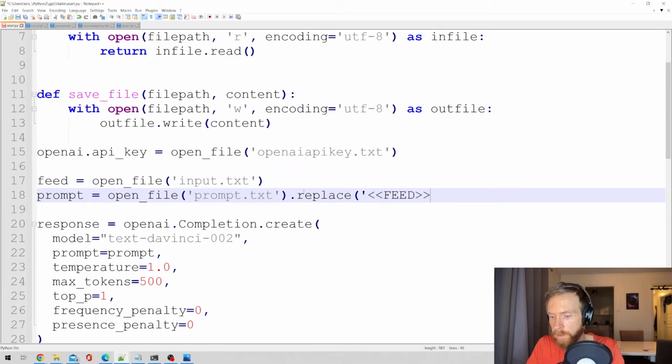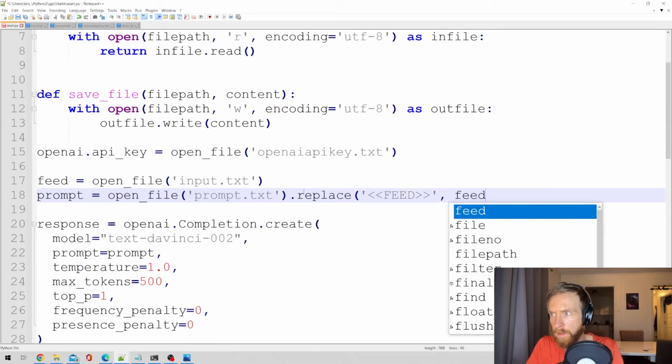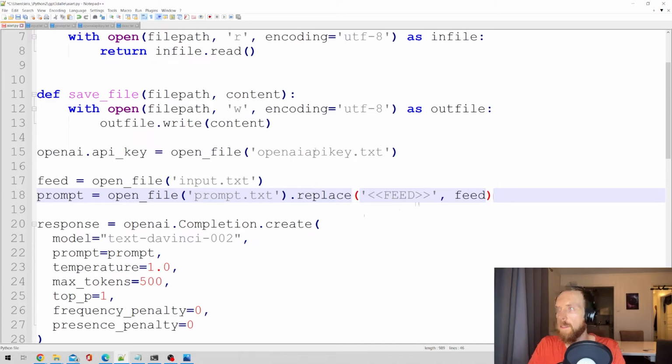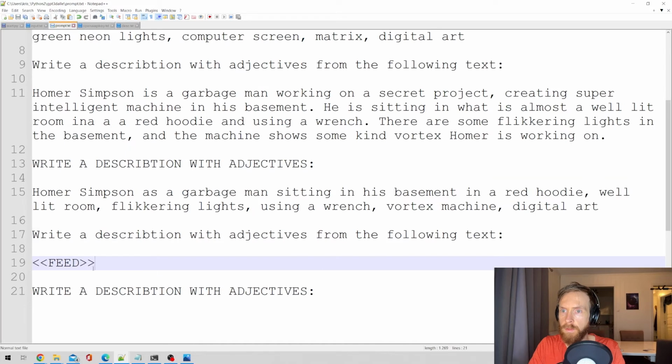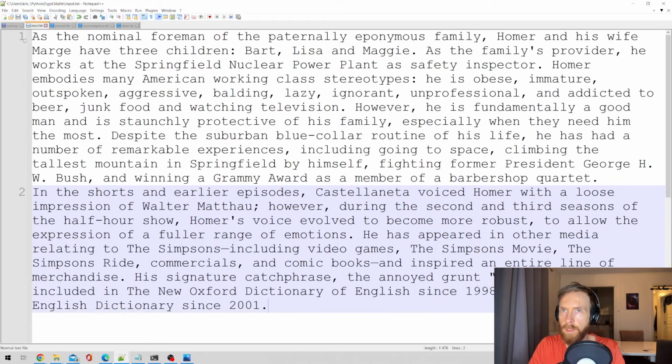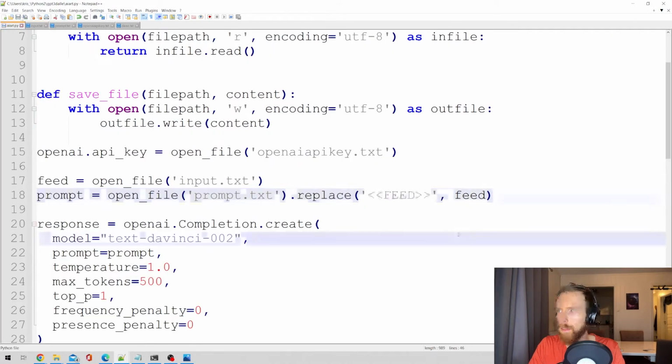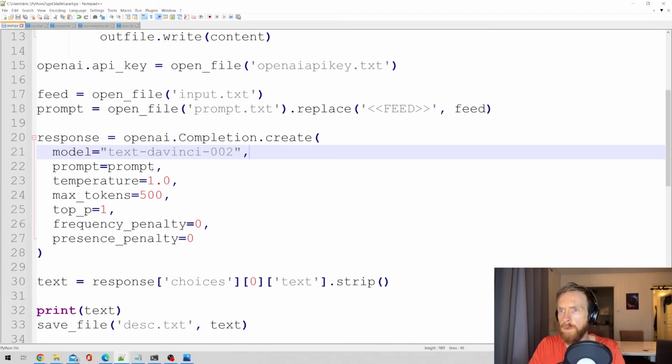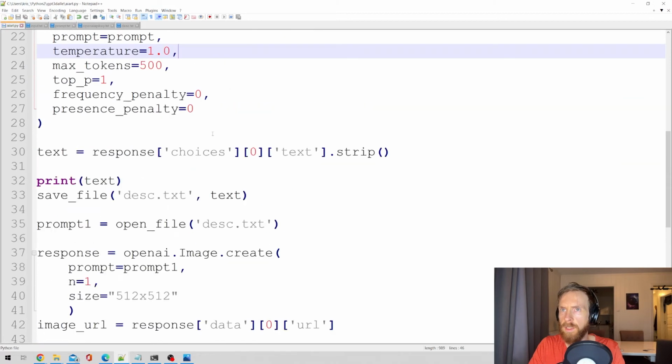Okay, so that's, yeah, a string and feed. So this is gonna be replaced in prompt with the input text. I think that should work. Prompt equals prompt, yeah. Okay, so let's test this.